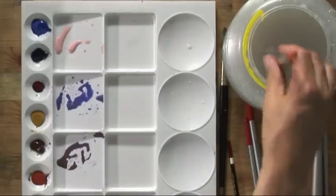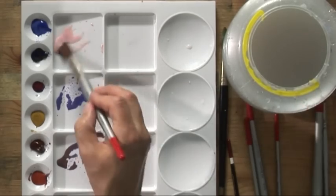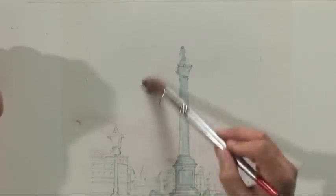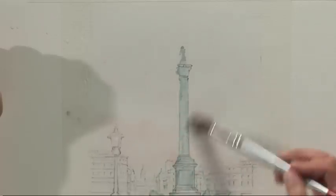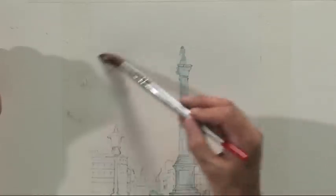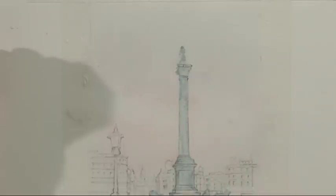Okay, I'm now picking up a number 16 brush again, and starting at the lower part of the sky with that pinky colour mixed from Naples yellow and rose madder. Again, I can just sweep straight across. That's the beauty of masking fluid. It frees you up to paint the background with a large brush, and you're not worried about painting around things.